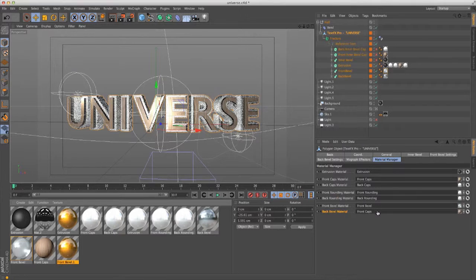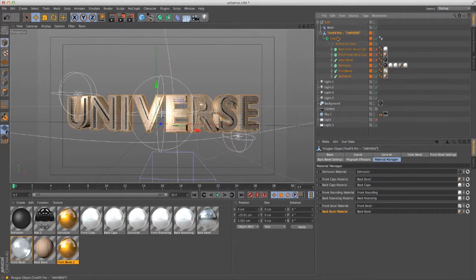Let's change that to the wood. So now we have our back bevel, which is this thicker bevel back here, and just applied that wood texture to that as well. So the new Material Manager, really easy to add and change and apply materials to your text bevels and all the aspects of your text edge objects.